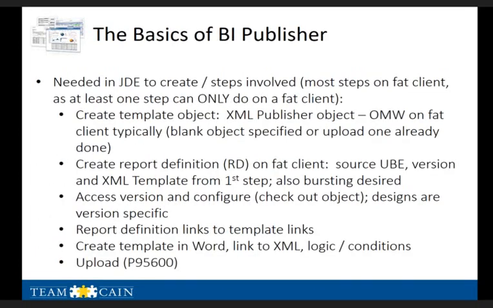In terms of actually working with BI Publisher, there are several steps that you need to do. Most of these are done on a fat client, and there's at least one that you can only do on a fat client. So when we're working with clients, we normally say go through this on a fat client basis only. You need to create the template object, so that's the actual XML Publisher object. You can use a blank object or specify one that's already loaded up. You then need to create a report definition. That's specifying the source UBE, the version, and the XML template from the first step, and also any bursting that you want to do.